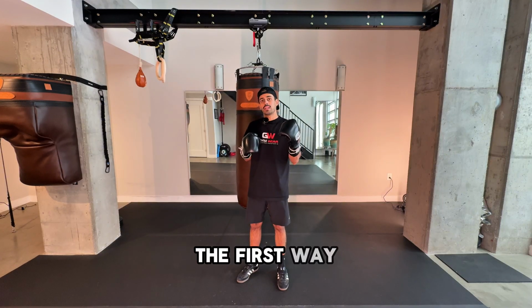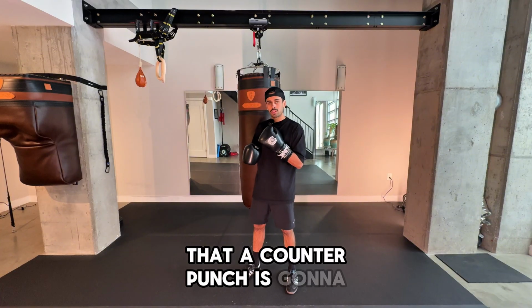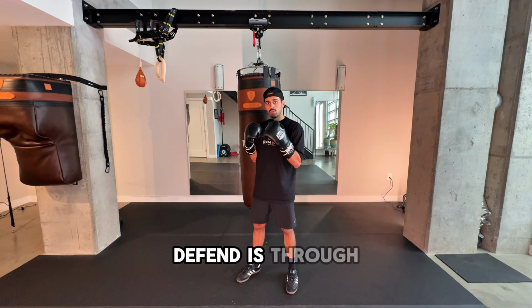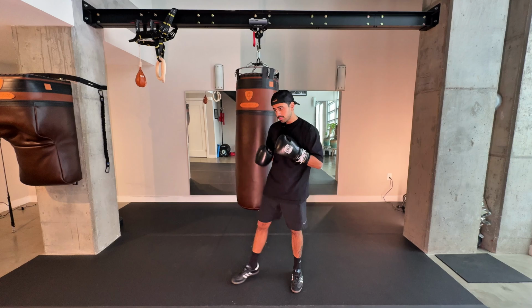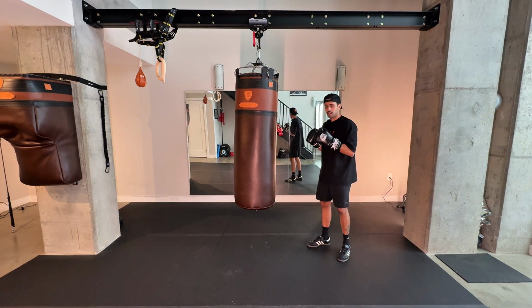The first way is through anticipating that a counter punch is gonna come. And the second way we can defend is through reaction based. So actually seeing the punch coming and dealing with it as it comes. Now, you might be thinking, what do you mean? What do you mean by anticipating a shot's coming?